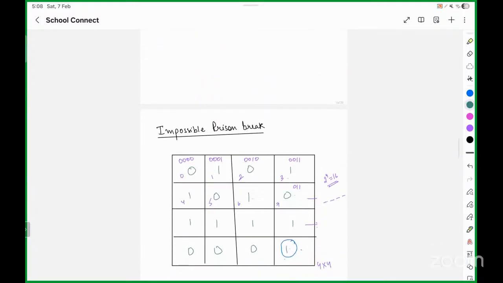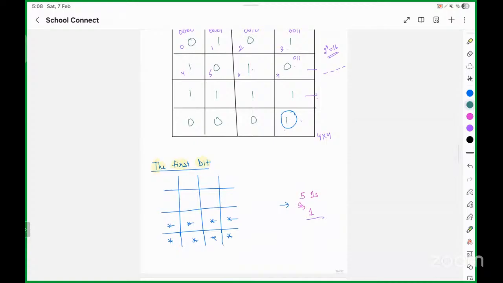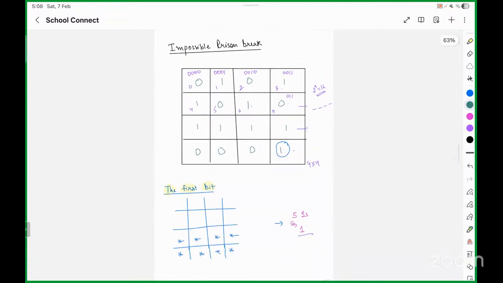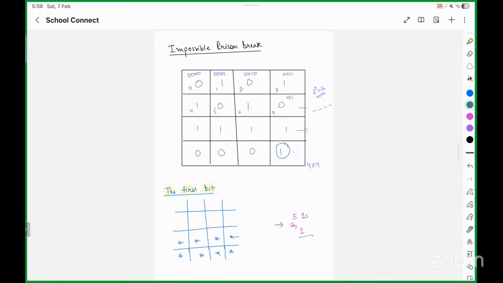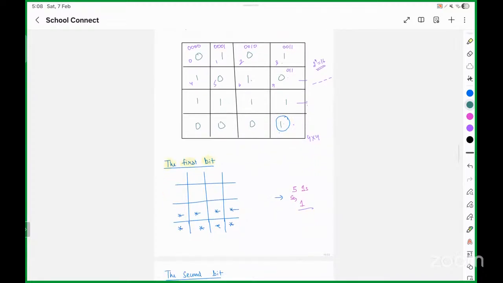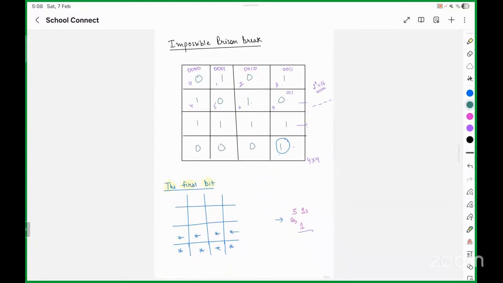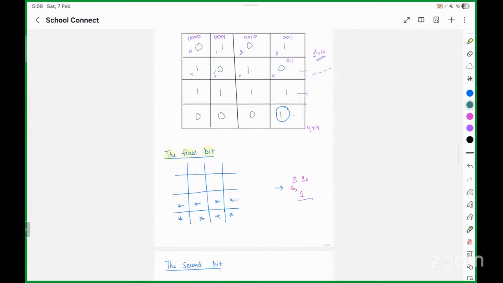This is the thing which we did earlier, and then we looked at the impossible prison break, in which these are like different doors which they have written 0, 1, 0 on, as presented. The prisoner has placed these coins like this. Now behind the doors he has put a key behind one of them.